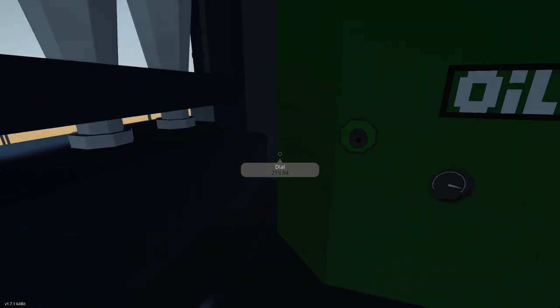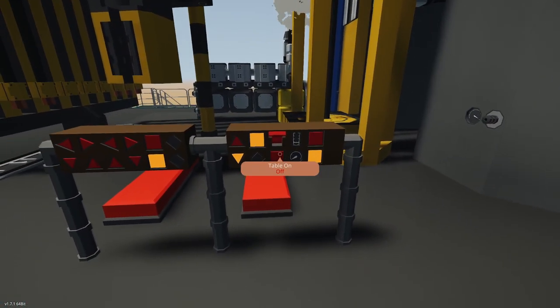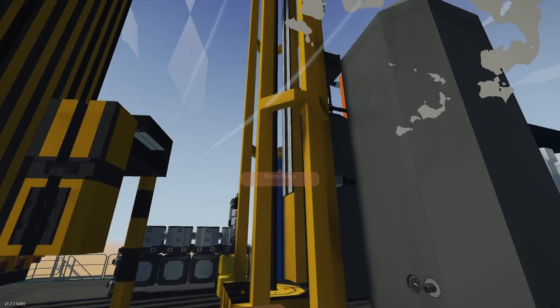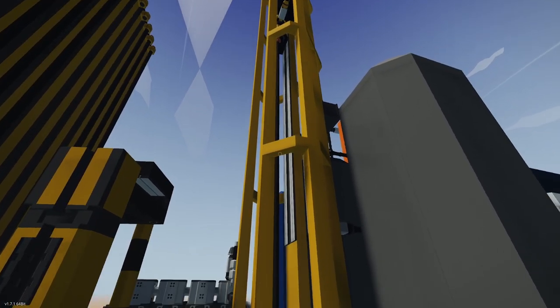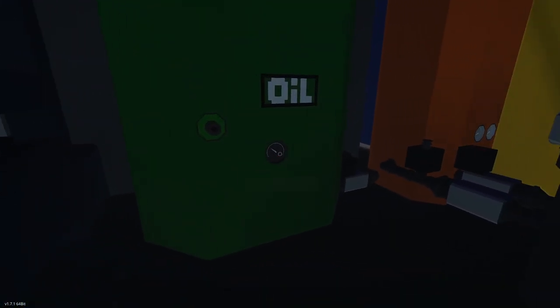Oh, there we go, we've hit oil. All right, let's go ahead and shut the drill off. All right, good, so we are just sucking oil now. So we've hit oil. What we'll probably work on is I think I'm going to sell this as oil.